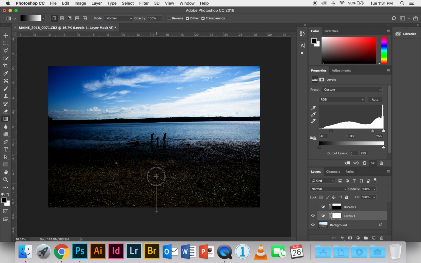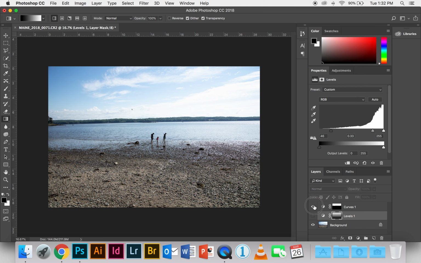And in this case, you end up with a little bit more of a graduated adjustment. The foreground is left completely alone. The middle ground is about a half adjustment, and the top is fully adjusted. And you can decide which of those looks you prefer. This is what the gradient fill would look like, and this is what a simply painted in top would look like. And depending on your image, one or the other might be preferable.